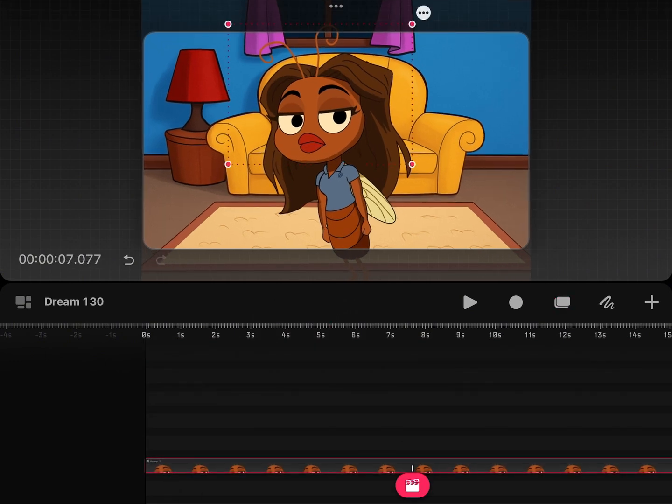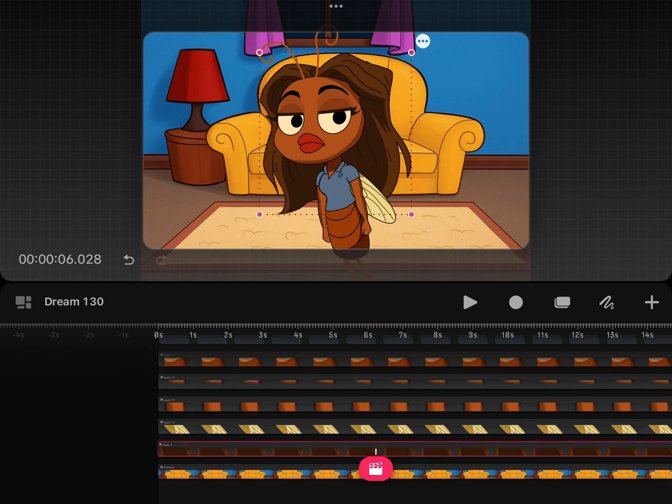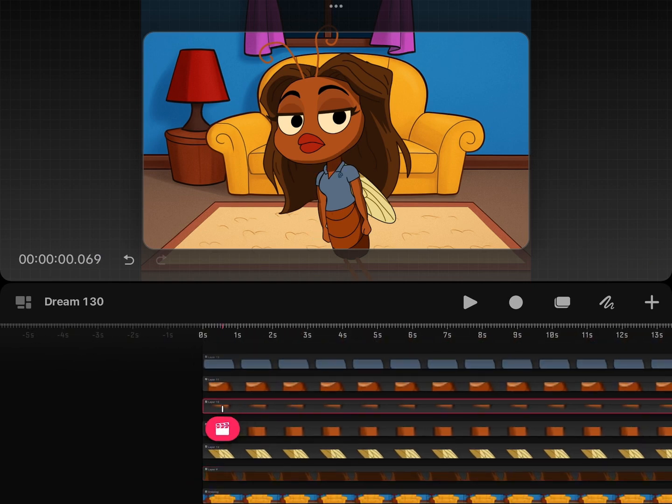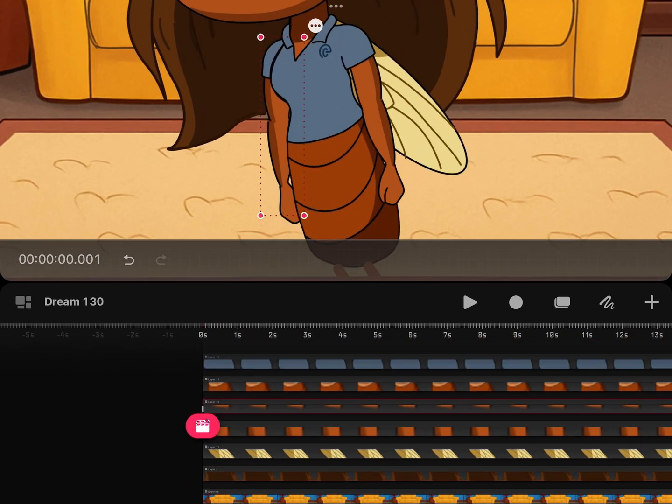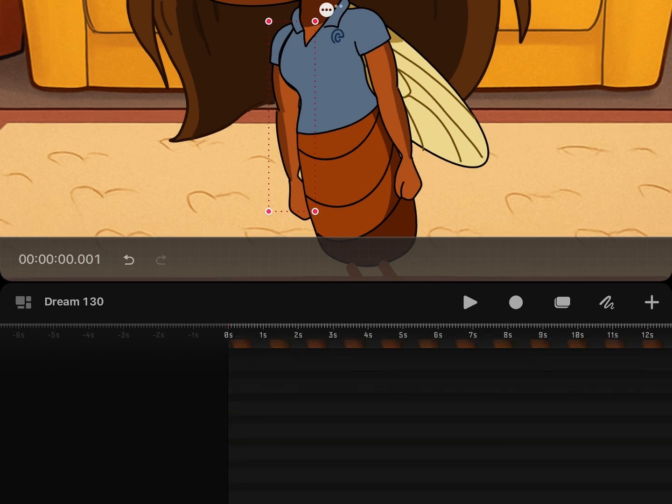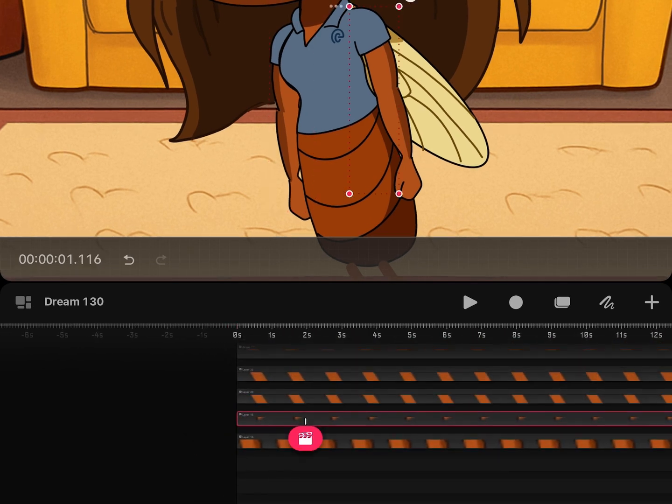Now, the reason her hair doesn't move with her head is because the hair is behind the body. So the body is in between the head and hair. I still haven't figured out how to do that when they have long hair, but hey, we're learning. So let's move the arms because I want it to look like she's walking. Remember, I said to separate the upper part of the arm and the lower part of the arm, right? So I'm looking for the arm in the front, not the one in the back.